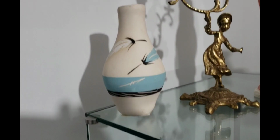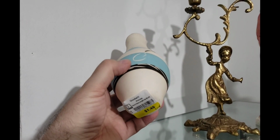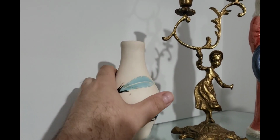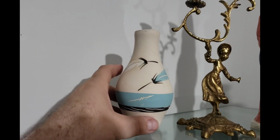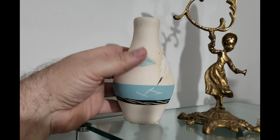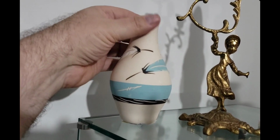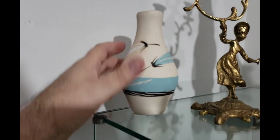So let's start with this beautiful piece of Namaji pottery. It was only $1.50. Smaller than usual what I would get for a flip, but this particular one will need a little cleaning. But the colors are beautiful. I love it. So I picked that up, and I think I could probably get about $14 to $16 for it. Definitely the colors are fashionable, and I think will do quite well in my booth.